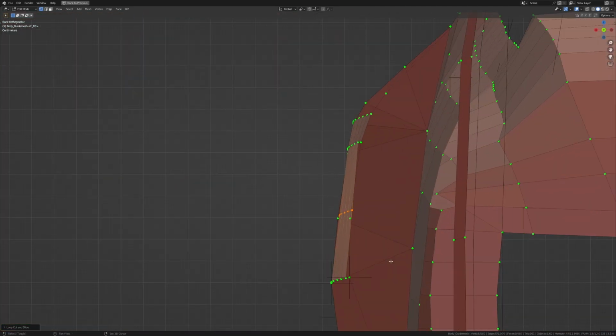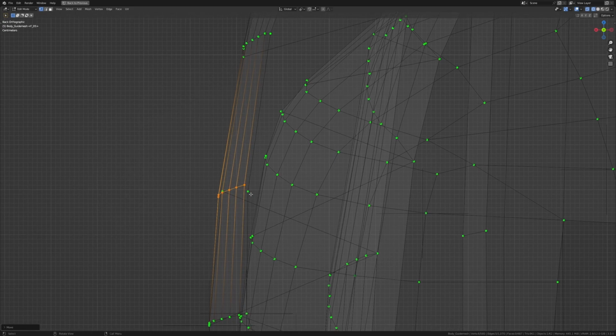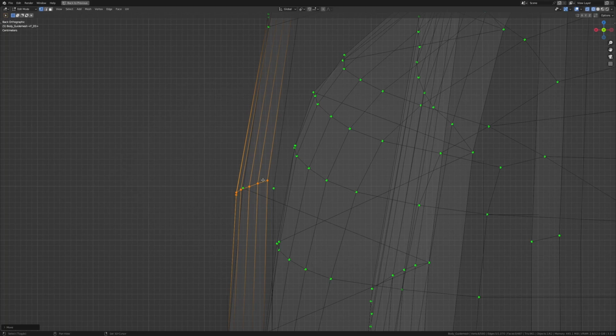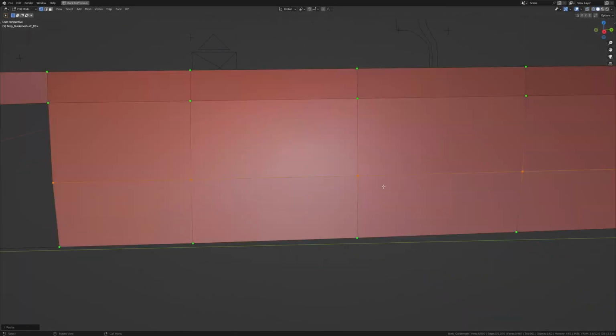So we'll get into the back view, press G and then X. I'll just slide this down a bit, G and then X, till we have about the same space we have here as the top. I'm going to make this the active element, press S and then X, and then scale this in to about there.